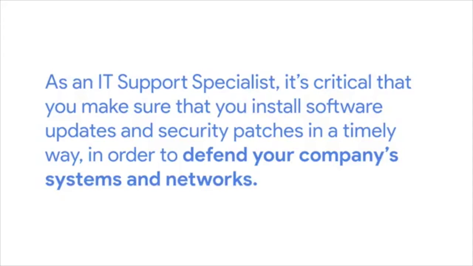While some parts of software features are exposed, a lot of attacks depend on exploiting bugs in software. This triggers obscure and unintended behavior, which can lead to a compromise of the system running the vulnerable software. These types of vulnerabilities can be fixed through software patches and updates, which correct the bugs that the attackers exploit. As an IT support specialist, it's critical that you make sure that you install software updates and security patches in a timely way in order to defend your company's systems and networks.